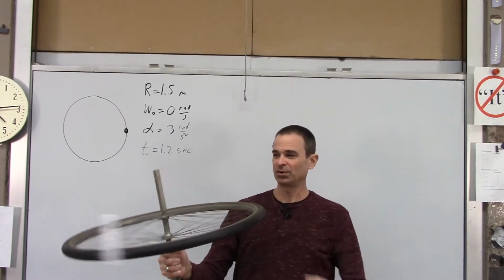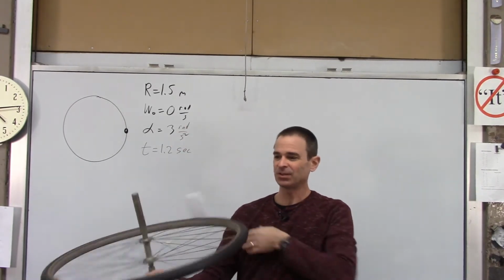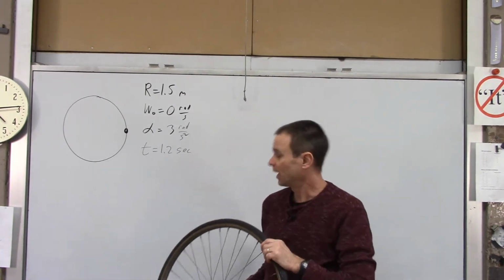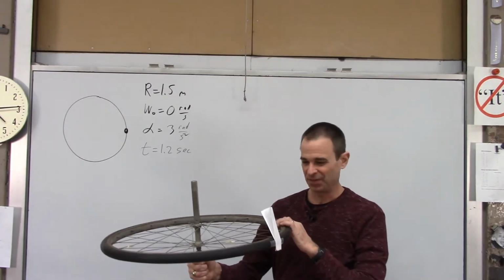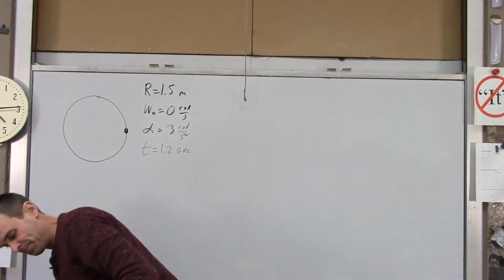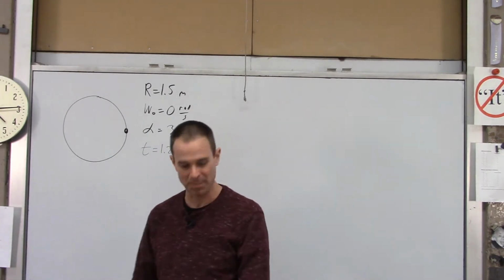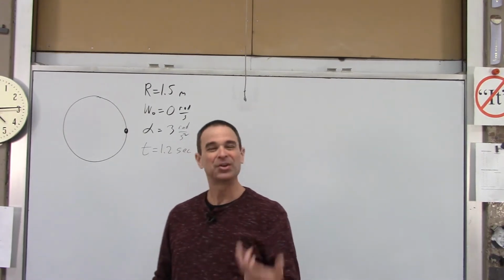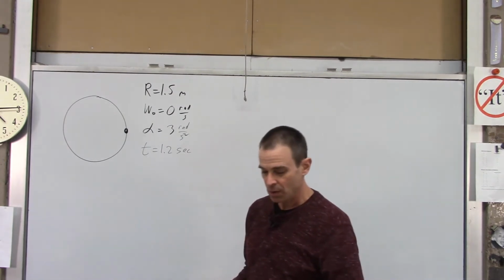The ant's going in a circle, starting from rest, and there is an angular acceleration for the wheel, so it's speeding up as it goes. And there's some other data there. We are horizontal, so we're not worried about gravity. We're just worried about the effects of the turning of the ant. Some things we're going to determine about the ant: after this 1.2 seconds is up, where is he?